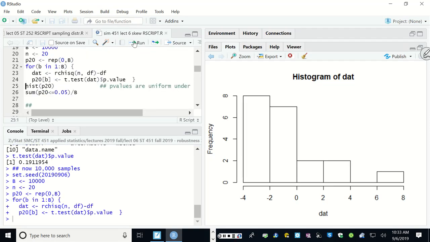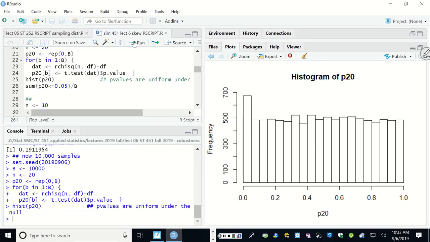We run that. I make a histogram of the p-values. What do you know about this histogram of these 10,000 p-values? It's kind of flat, right? Except for a little extra out there. How many of those p-values are less than 0.05? What's our goal? What do we hope for? 5% of them? Yeah, we want 5%. We want to reject 5% or less if we have a 5% significance level.